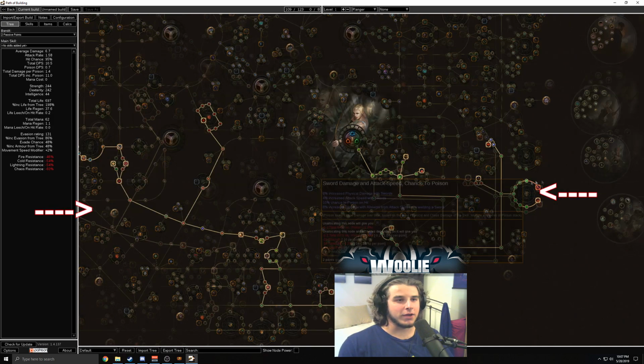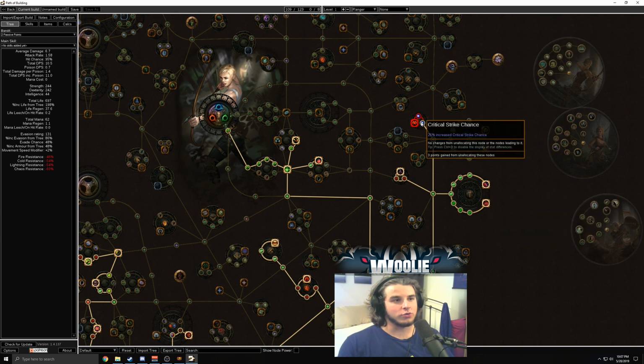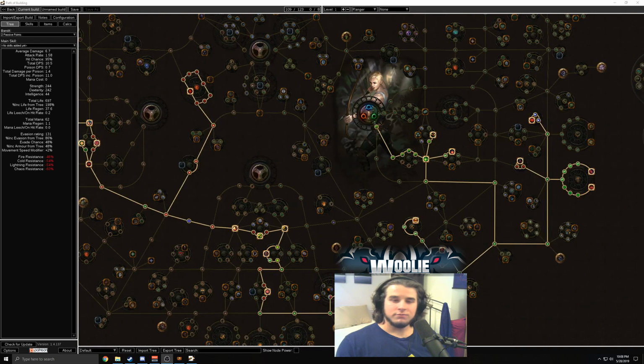And some of them overlap, like over here, for example. This one gives you physical damage with swords, critical strike chance with swords, crit multiplier with swords, and this one only gives critical strike chance, critical strike multiplier. So these are broad, these are specific to only swords. So those kind of overlap, but still you guys get the general idea. So that's the general idea with the passive tree. It's really not that hard.